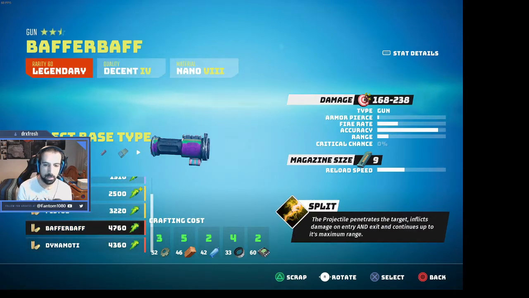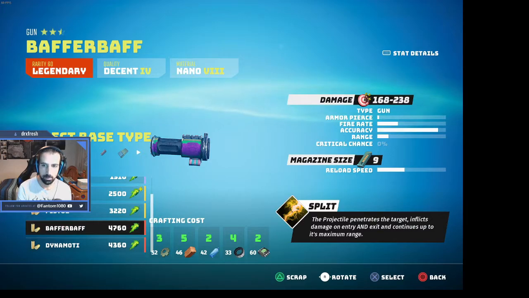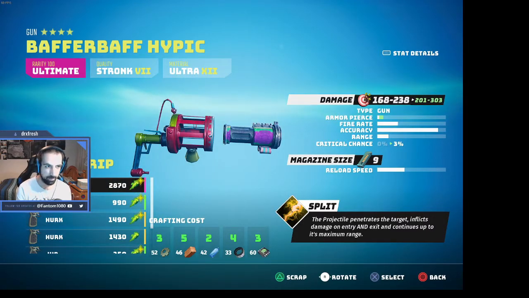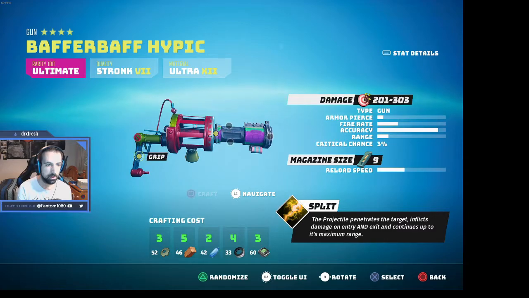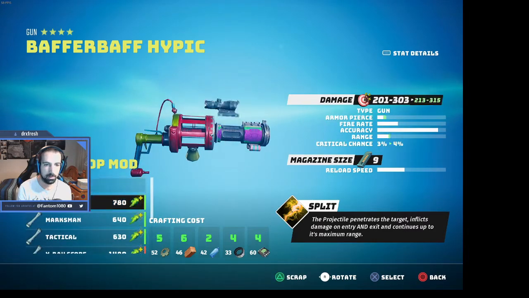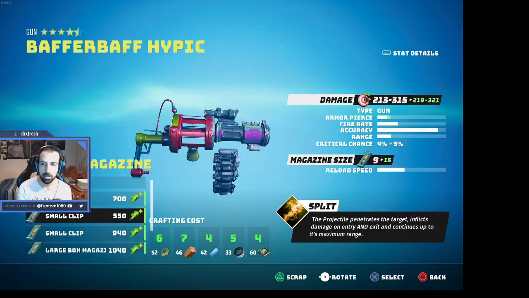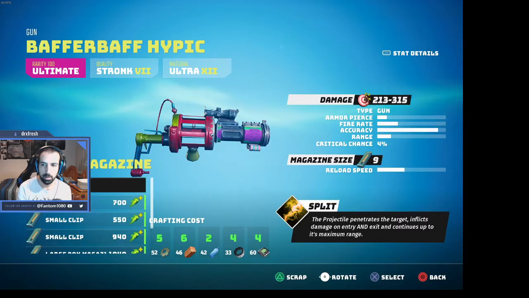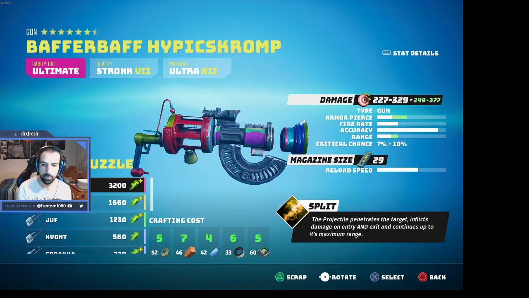I mean, it's a gun, so I don't think I need like bullet spread. Imagine putting this on, man. That'd be crazy. Oh, I can't put a... Oh, because it's a gun, I can't put a stock on it. So he's 77.